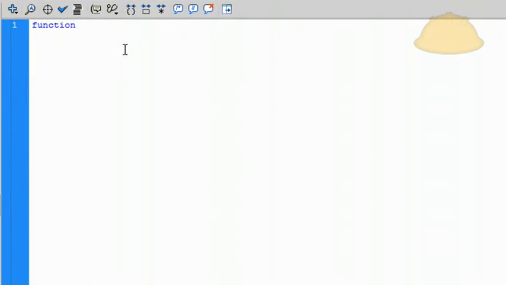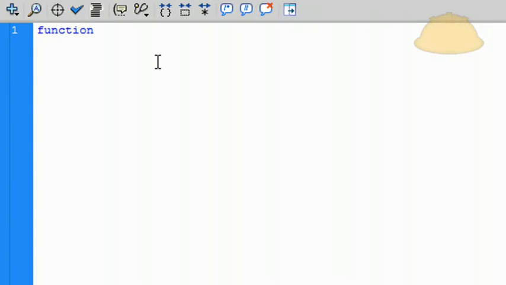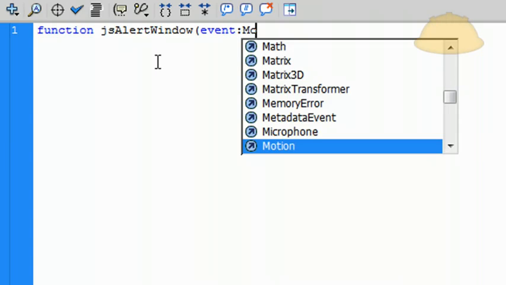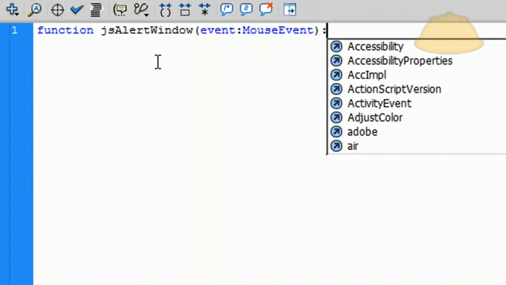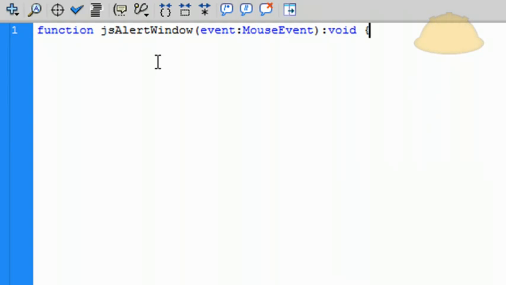I'm going to call it function JSAlertWindow, and that's my function name, and this function is event: MouseEvent. Put in the void, open this squiggly bracket, the curly brace.